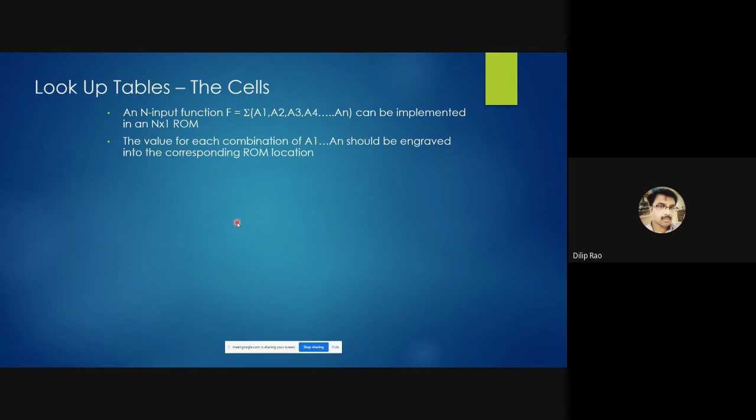The lookup tables, as I said, can implement any combinatorial function. If you remember your digital electronics basics, you have this concept wherein a combinational function can be implemented as a Boolean equation. When you have a Boolean equation, you can write a truth table for it. So the lookup table is nothing but holding the truth table for a combinational function. The truth table is what is going to define the functionality completely, and that entire truth table is stored in the lookup table, which is going to implement a combinational circuit the way that we desire.